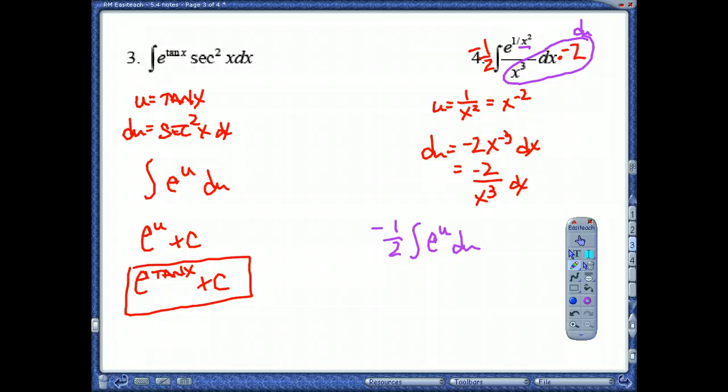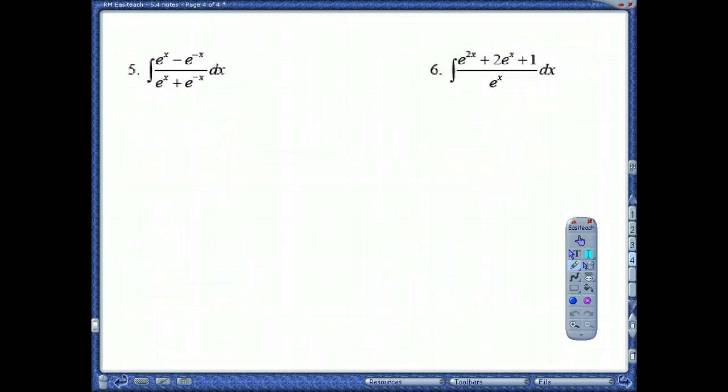Exponentials are just so nice and sweet and simple. You know when you integrate that, you're going to get e to the u, and u was 1 over x squared power. Don't forget your plus c in the simplicity and the elegance of the differentiation. Okay, let's look at our last little examples. Oh, mercy, look at what has happened.